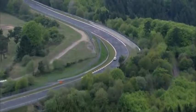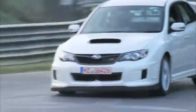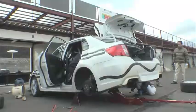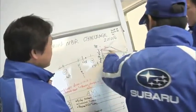Subaru's Symmetrical AWD system offers simply outstanding driving stability regardless of road conditions, while its supreme weight balance gives rise to legendary agility. Quite essentially, Subaru's AWD system is of the utmost quality. Developing cars up to a certain level is fairly easy. Any development beyond that point boils down to pure sensibility.